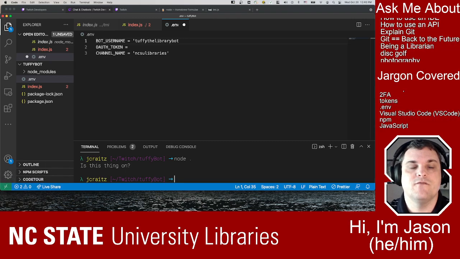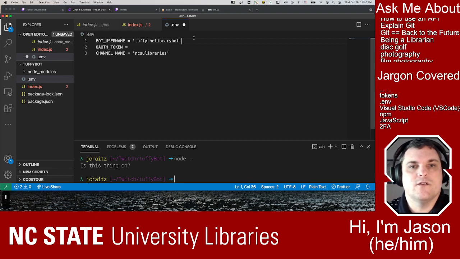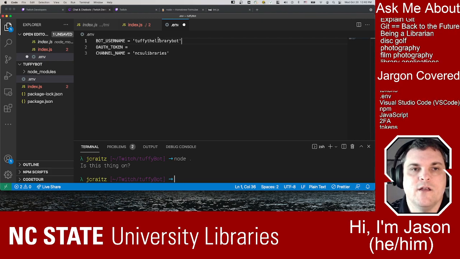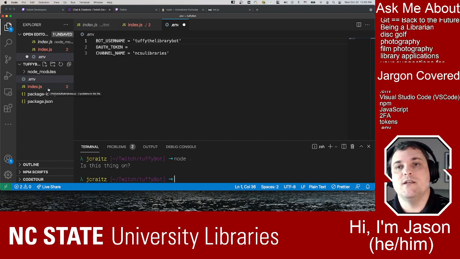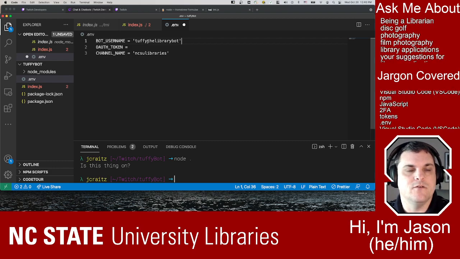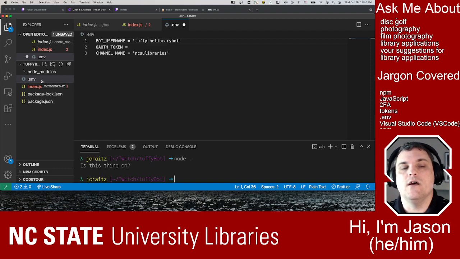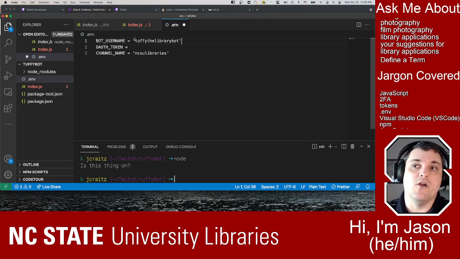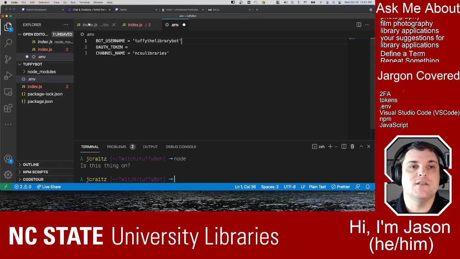Yes, the question from the mod would be whether these can be stored variables. Yes, they are. These are environment variables, and putting them in a separate file allows us, maybe we want to commit the whole project to GitHub, right? Well, we don't want to share our passwords in GitHub with everybody who sees our project. So we can put them in a .env file that we don't send to GitHub, and that'll keep our passwords separate from our code, which is a good practice.